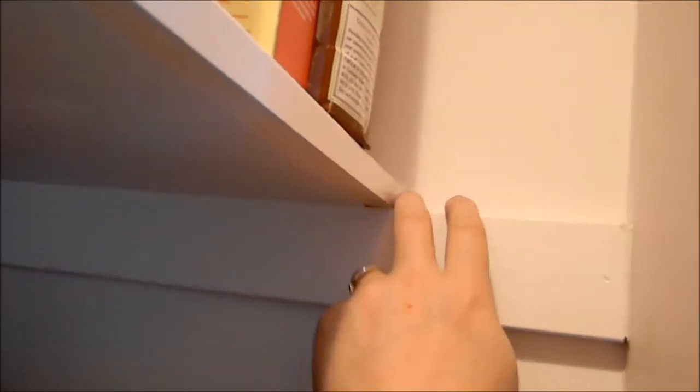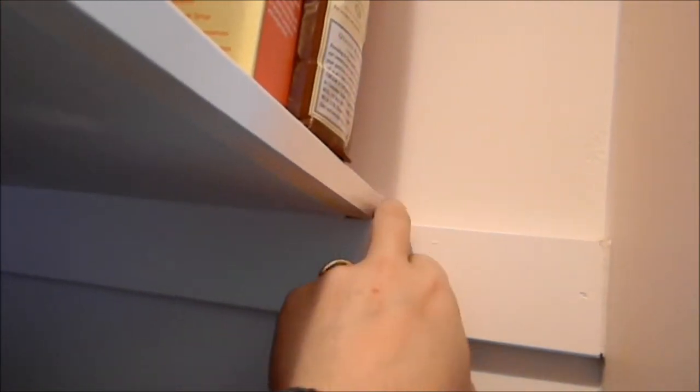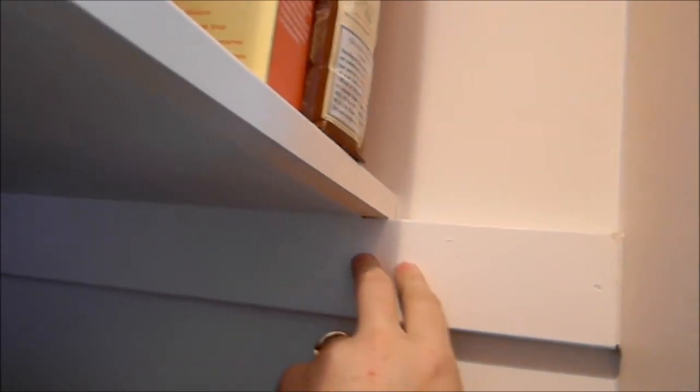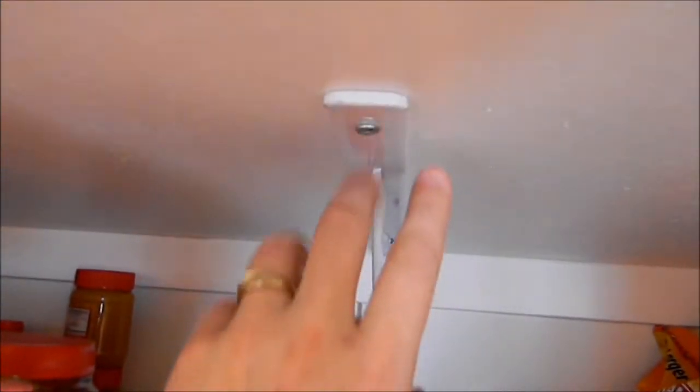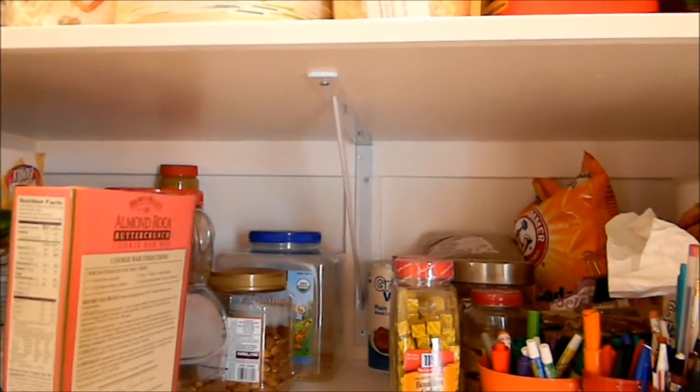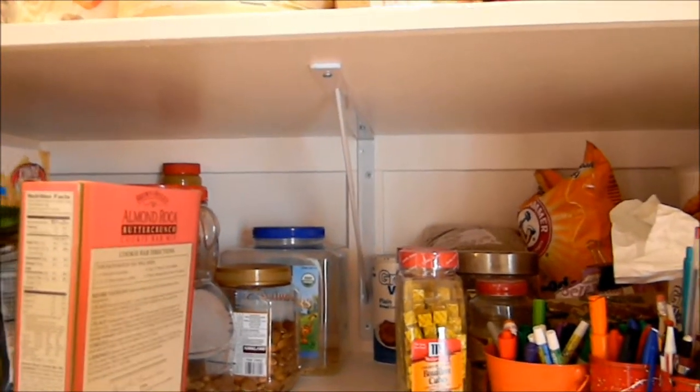Then you got a backer plate that goes all the way around each side. And then if you look over here, you can see how the shelf actually rides on top of this. So this backer board goes all the way around and supports the edge of the circumference of this shelf, and then obviously the support in the middle holds the weight in the middle. So this is designed to hold lots and lots of weight. Let's go look at our regular closet, and I'll show you what I was thinking about. One moment.